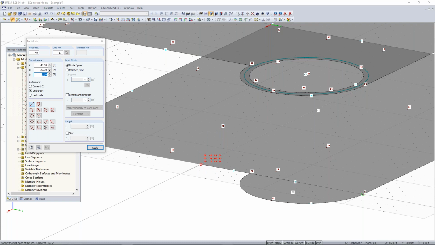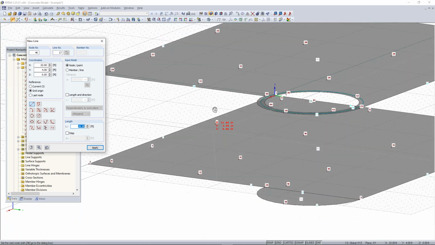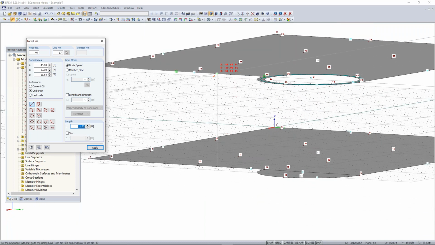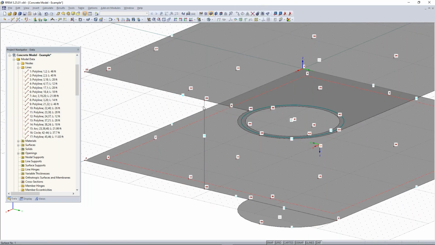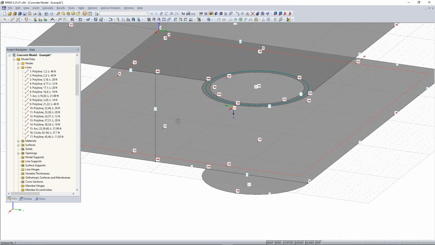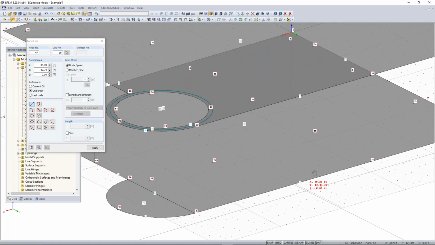So if we go to 46 and we go to 19, we can select this, and then we can draw our line here all the way up to our ceiling. And you can see that we have the snap function that shows you that you're drawing perpendicular to the top surface up there. So if I left click, then you can see that now our line has been drawn and it's perpendicular to both our floor and our ceiling slab. And now I can just draw another line on the other side to define our second wall here.